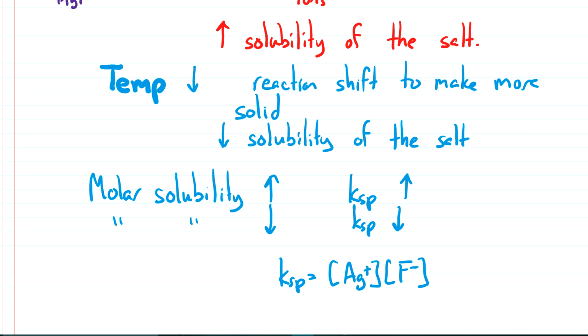So just to summarize, changing the amount of water, so adding more water or removing some water from a saturated solution, although it does cause the amount of solute to change maybe in the beaker, it doesn't actually change the molar solubility. That is the maximum number of moles per liter that can dissolve at that temperature. But changing the temperature of the solution will cause a change of the amount of ions in solution, which will change the molar solubility.